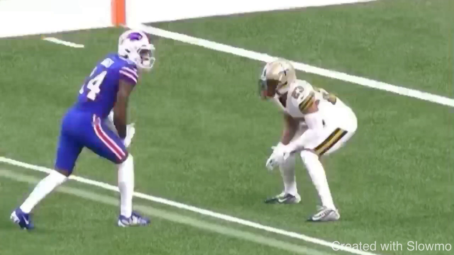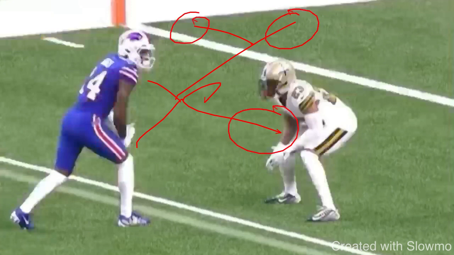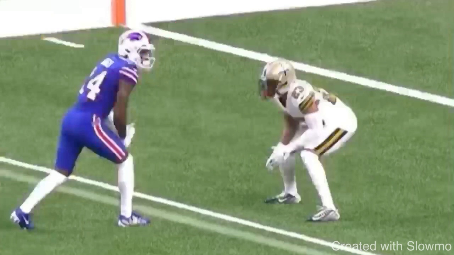The reason why I bring up the first clip is because your routes as a wide receiver need to build off of one another. Right? That's the thing that a lot of receivers don't understand. They try to make it too complicated. Let's say you have 5 routes that you like to run. And let's say the routes are slant, maybe a hitch route, maybe a 5-yard out. Then you like to run a fade route, and then you like to run a comeback route. That slant route, comeback, and fade can all build off of each other against press man coverage, right?